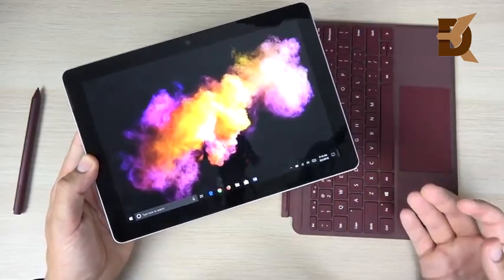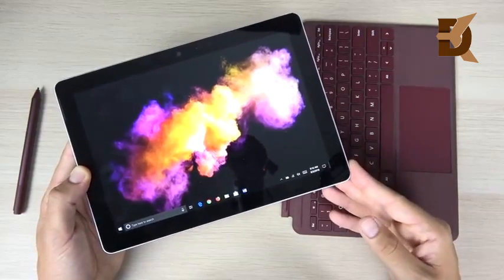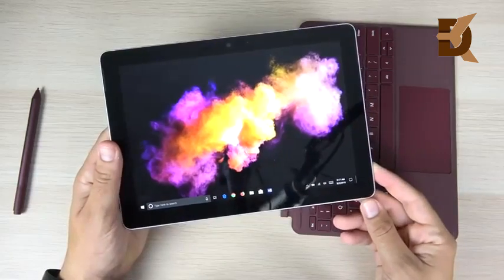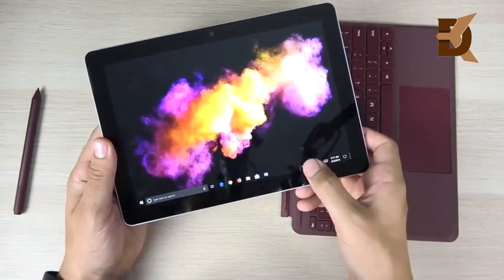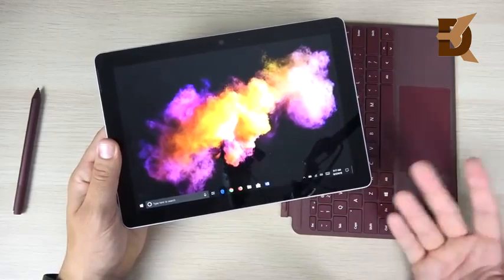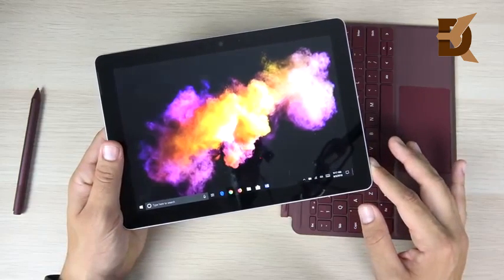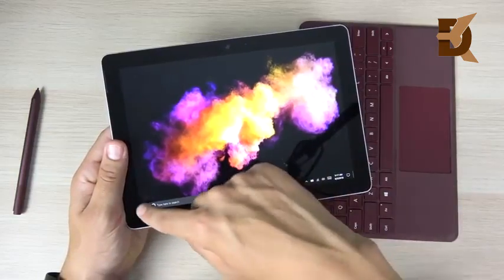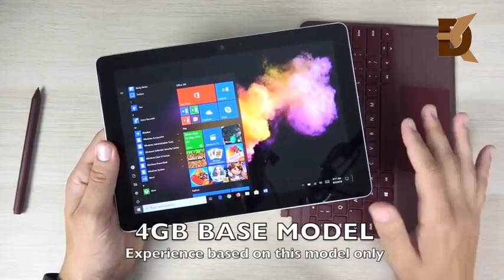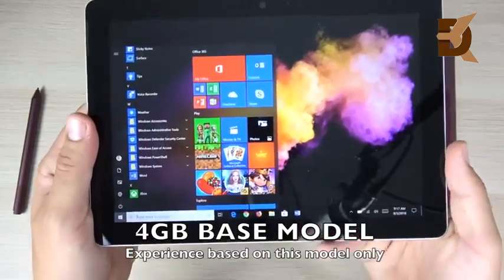If you're buying this solely for a premium-feeling device, you're not going to beat it in this price category. It's one of the best options, especially combined with the nice Alcantara type cover. This comes with Windows 10 S out of the box, but I switched to full Windows 10, because who wants Windows 10 S with no ability to install Chrome, Firefox, or Photoshop? Definitely switch for free right away. Software performance is one of the major reasons I'm returning this — I have the four gig RAM version, but getting the eight gig won't change the fact that it has an Intel Pentium CPU, which is really what's slowing it down.